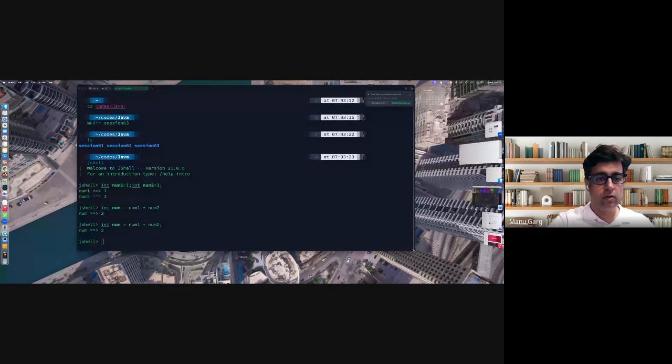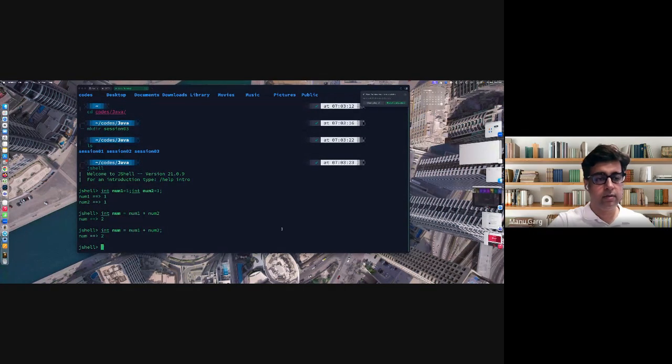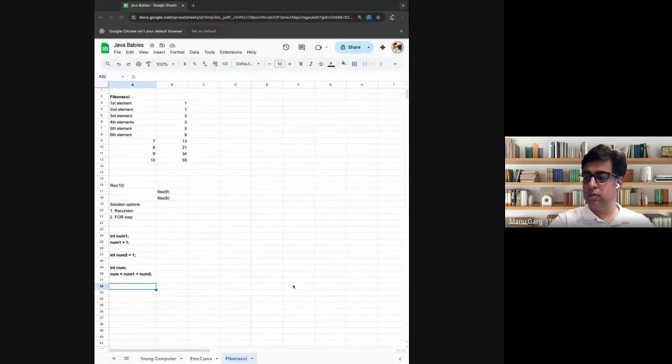Anybody who has already done this part or is facing any issue? Sorry, Jay, I tried to do multi-sharing. It seems like I can't see it anymore. I'll stop, and please share again.